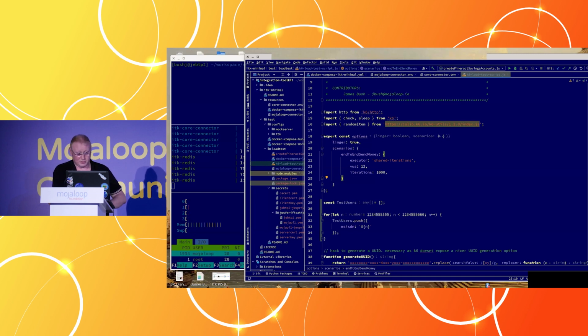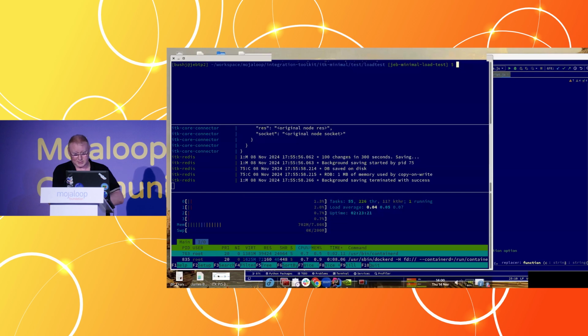So without further ado, I'm going to start the test running. In this top pane, when the test is complete, K6 will print us a list of statistics about the test. It will tell us how many transfers succeeded, how many failed, how long it took to get the 1,000 through. That's the magic number. But also some statistics on the latency that are interesting to us when we're doing our performance testing. We won't focus on those today.